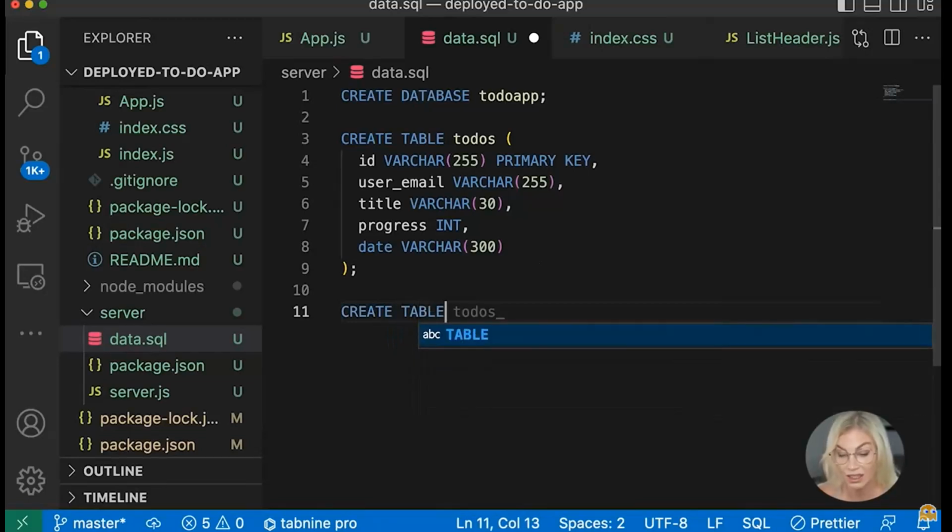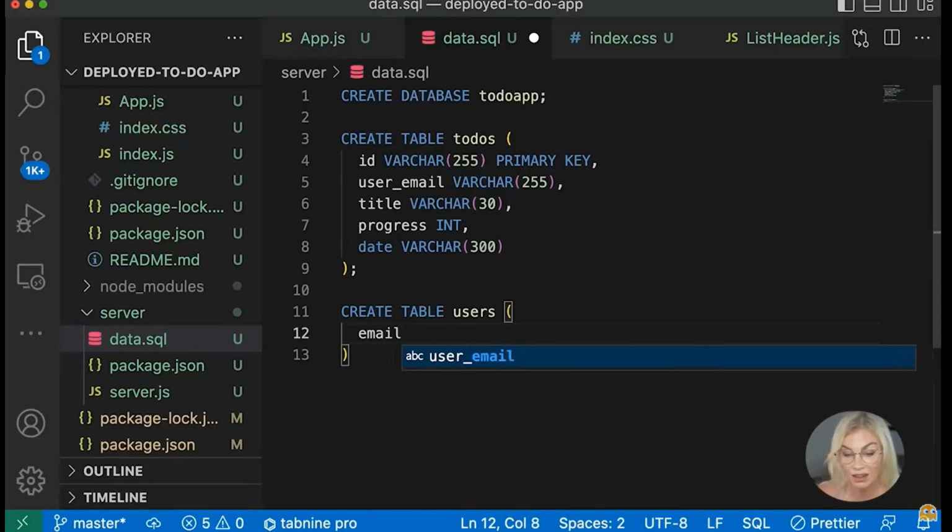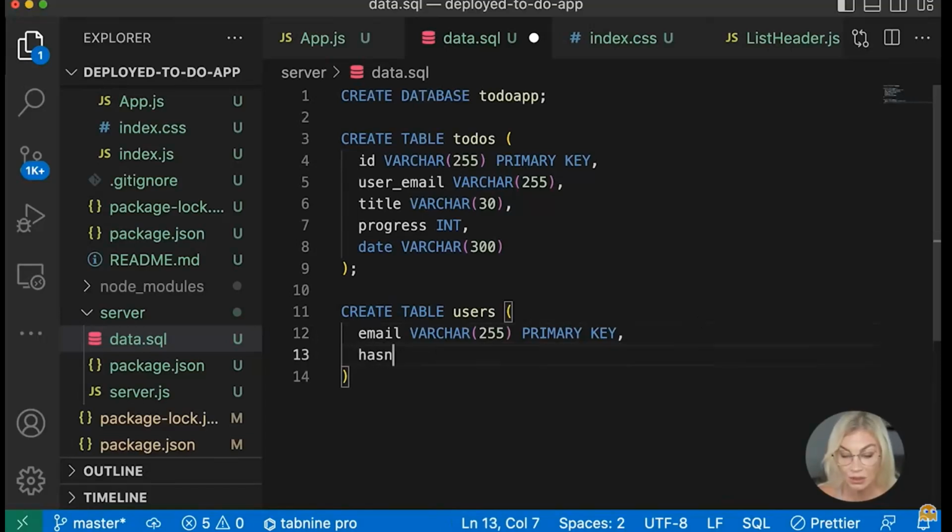So create table is the SQL command, and this is going to be for the users. So this is essentially going to store our user by its email, and that's going to be unique. And this time is going to be our primary key. Let's also specify that this is text. And we're also going to store the hashed password, not the actual password itself. That is super not safe. Okay, we're going to store a hashed password. So we will come to that when the time comes. And don't forget the semicolon at the end. So these are my two tables.